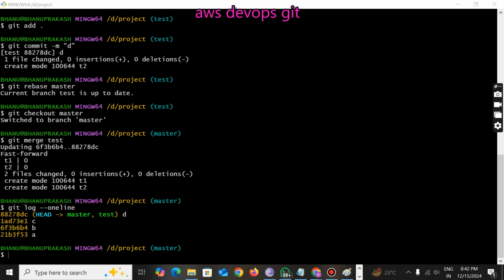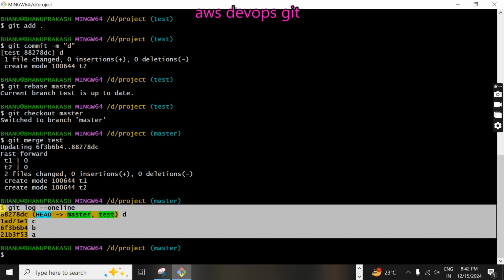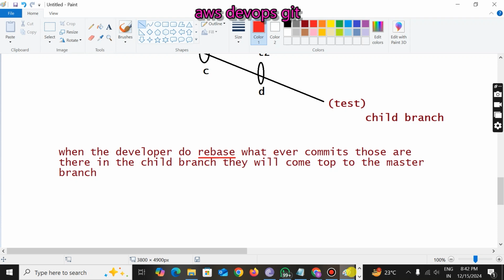We can do one more thing with this rebase. We can rearrange the commit history with this rebase. Two things it will do. First, all the child branch commits, if you want to put them on top of the master branch, you can perform rebase.